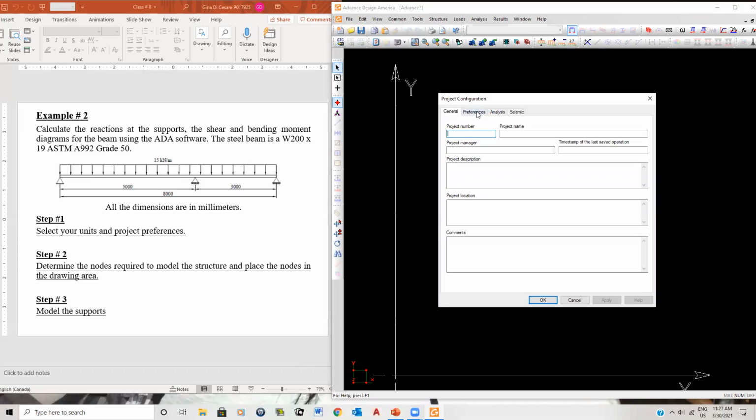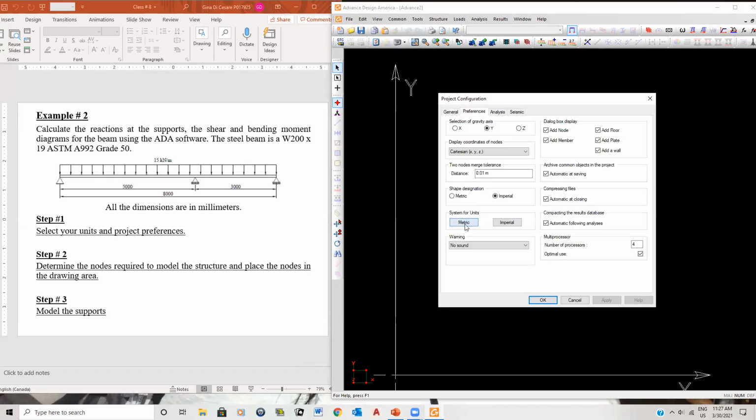And then you go to your preferences. Like I said, here, this is all in metric. Great, we are working in metric, so make sure that you're in metric. So change that back to metric, okay? And at the same time, remove these dialog boxes so that they don't pop up in your face as you're doing your model.